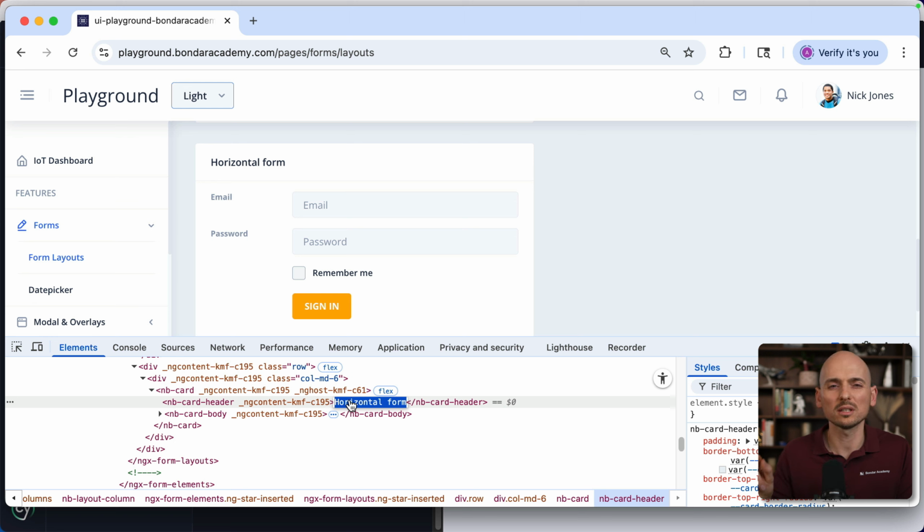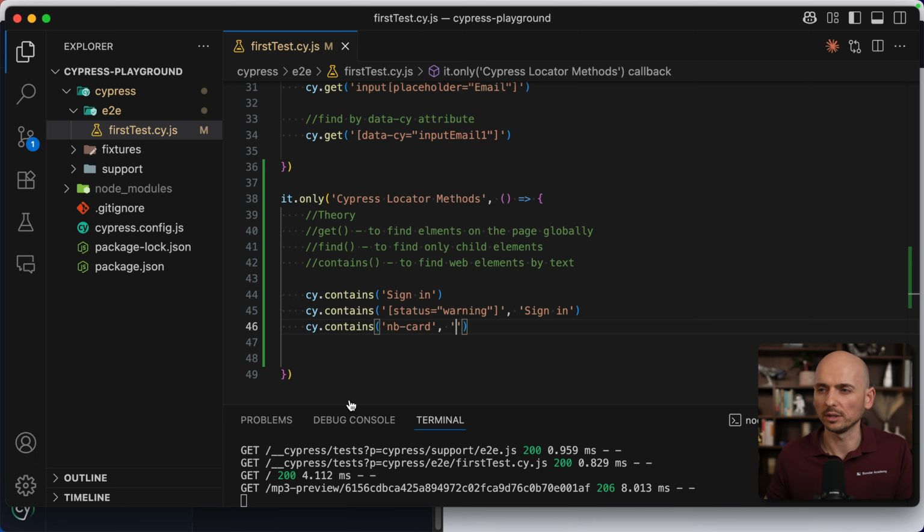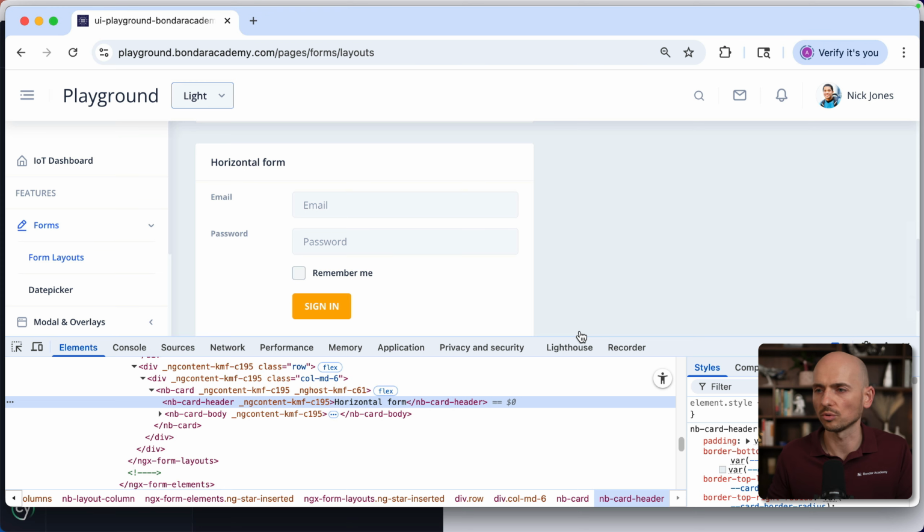You see, I always try to copy-paste exactly how values are displayed in the DOM to avoid mistakes. So Horizontal form, and I guess this should work.